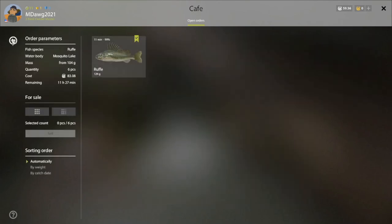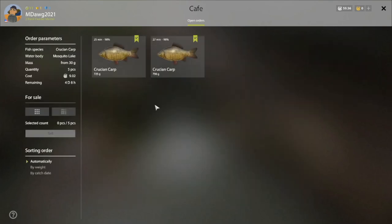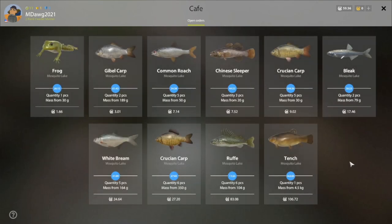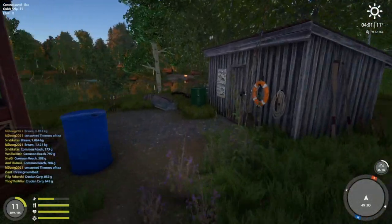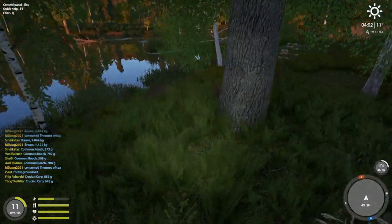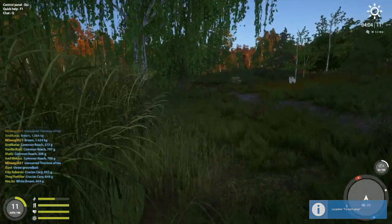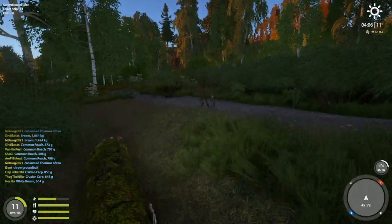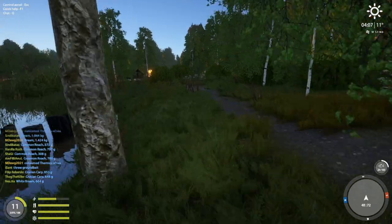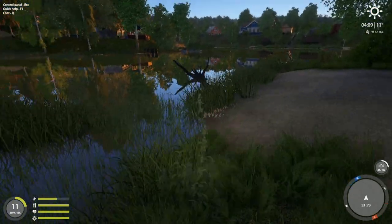Yeah, this rough order, we're just never getting there unless you just focus on rough for maybe like 2 overnights with all 3 rods. It is nice silver, but I think it's only worth going for that if, like in our situation, there was like multiple rough orders. So if there was one more, certainly if there was 2 more, then yeah, you go for the rough orders, and even if you don't get the big one, you get the smaller ones. Or if you don't have pearl barley yet, if you can't go for bream at all, then yeah, it's probably worth just going for the rough.